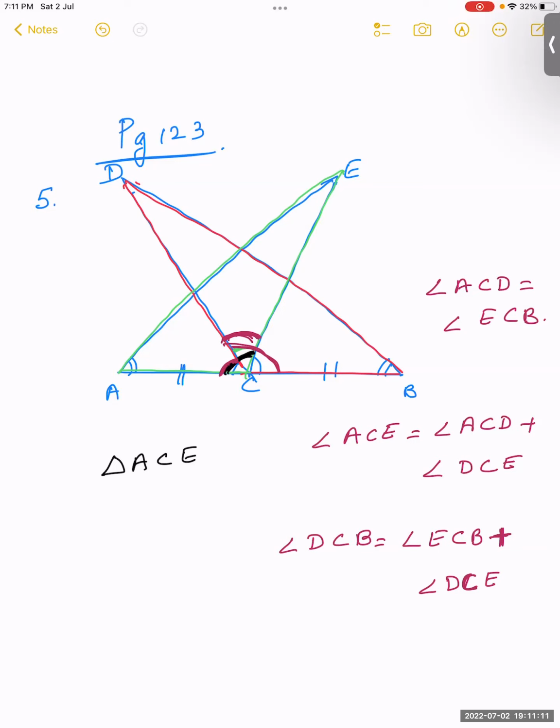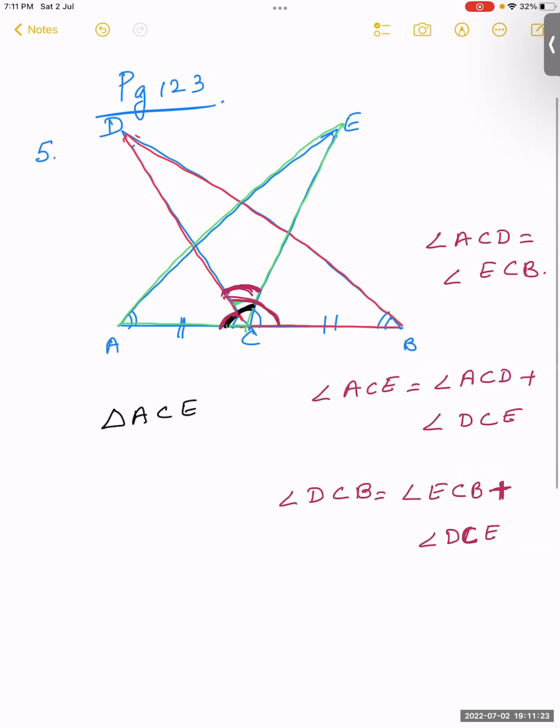Ma'am, can you repeat that? Look at what I have written. Just look at the named angles. Angle DCB. Where is angle DCB coming? Can you see it? I don't know whether you are able to clearly distinguish this. Ma'am, I'm looking at the textbook. Yeah, angle DCB. When I say angle DCB, that's the entire part. DCB is this entire thing, right? So how will I get that entire part? I am adding angle ECB with angle DCE.